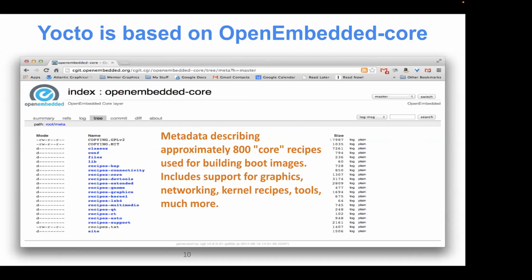So basically, you'll find that the core functionality that makes up Open Embedded in the Yocto projects tends to be in this layer. Anything that's common across all other things tends to be pulled down through the different layers until it makes it into Open Embedded core. And so OE core essentially has grown over the years for a number of reasons, but the biggest reason is that if something is used enough, essentially it becomes a core recipe so that it can be used by everybody.